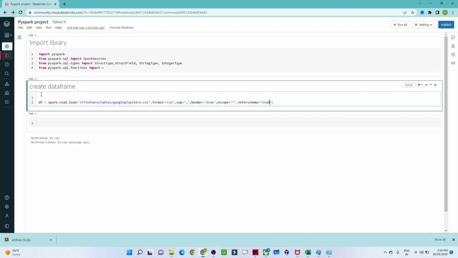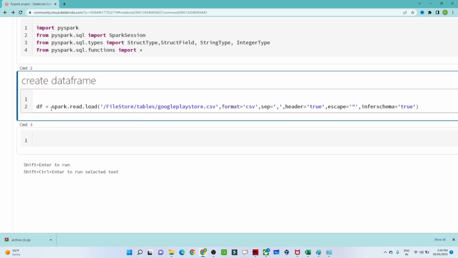So what I have done is created a data frame with spark.read.load, passing the file location, format equal to CSV, separated by comma, header true and inferSchema true. InferSchema will automatically detect the schema of the data frame.